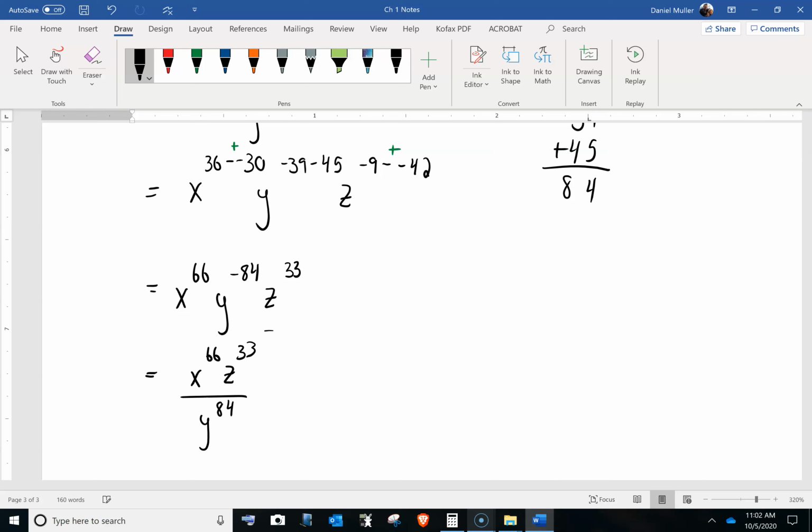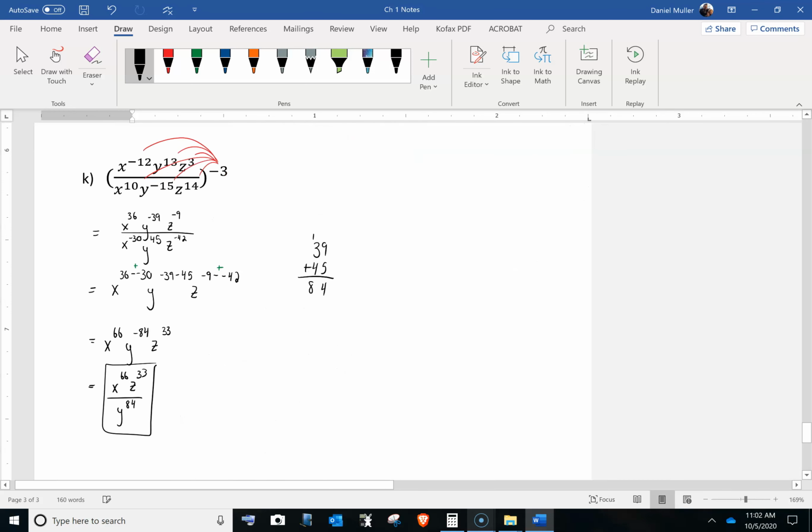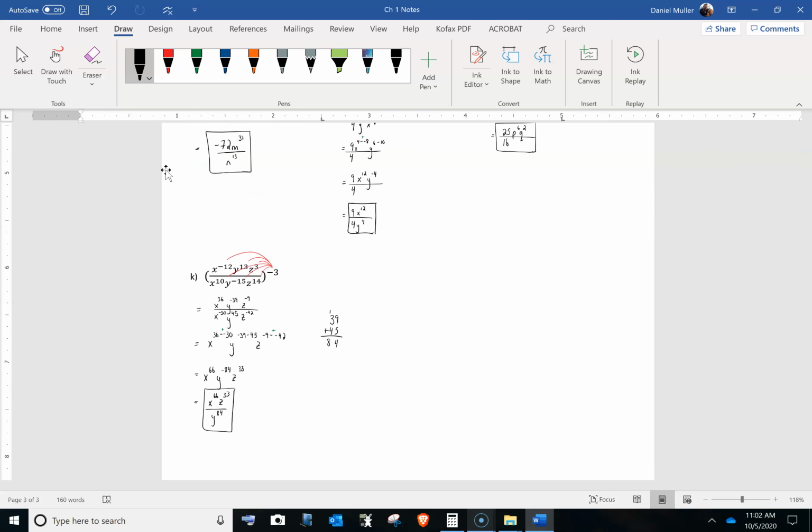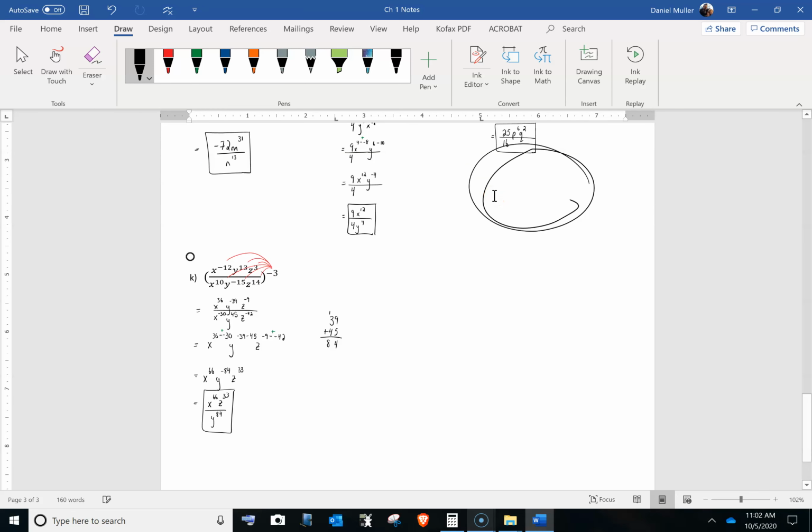Now, again, why did I just bring the negative exponent in this question compared to the previous one? And really the biggest reason was that there was no coefficients, no numbers out in front. So I don't mind just throwing this negative in. But if you wanted to, you could take the whole thing and flip this fraction and then make this a positive 3 and do it just like the previous question. But I wanted to do both kind of two different ways. So the first one up here was where we had to flip this, and this one we just threw it in.